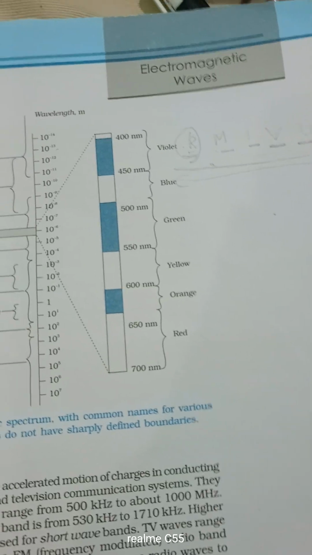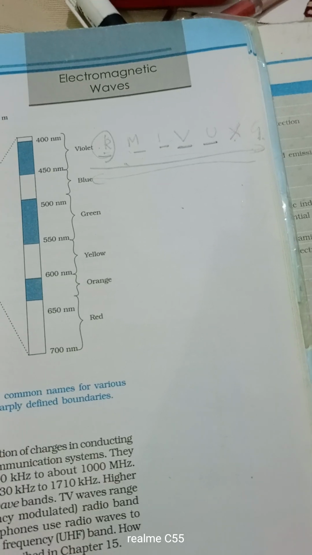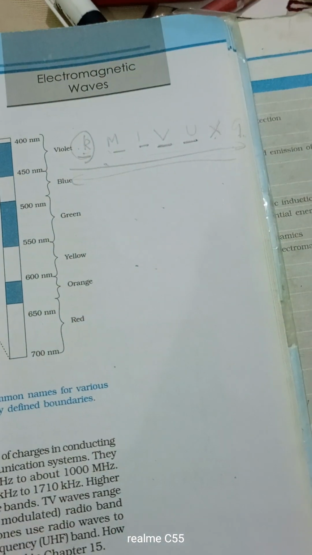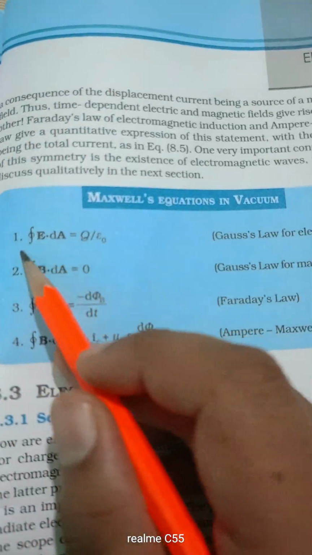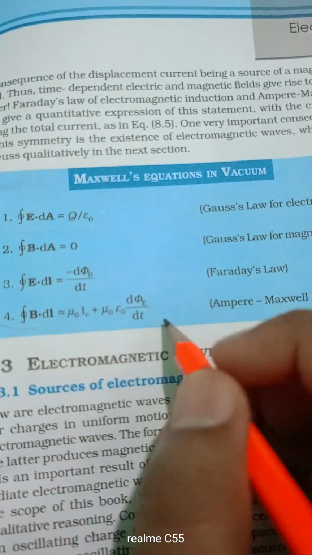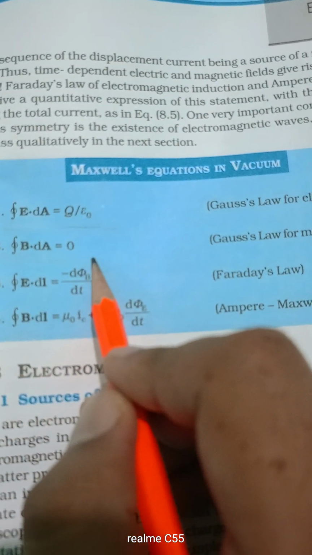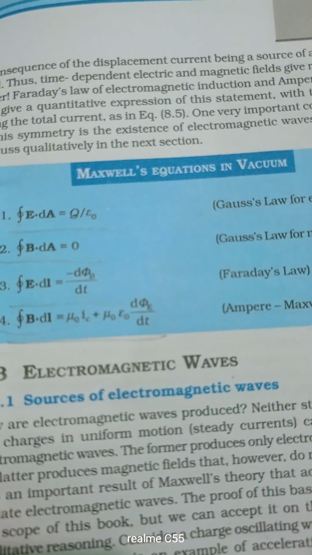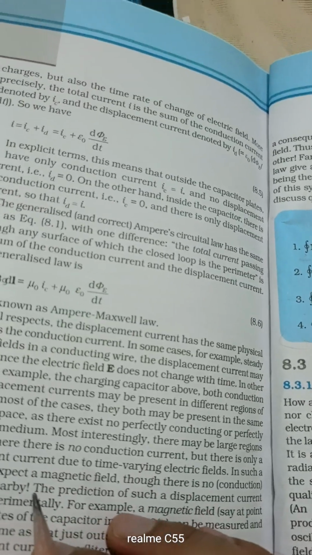The weightage of this chapter is not much, from my approximation around 3 to 4 marks. Now, the 4 equations of Maxwell are important. Three of them you have already studied: Gauss law from the first chapter, Gauss law for magnetism, and Faraday's law. The fourth is the modification, Ampere's law, and I will make a separate video for this, or I'll explain it in the class, because the video is going too long.